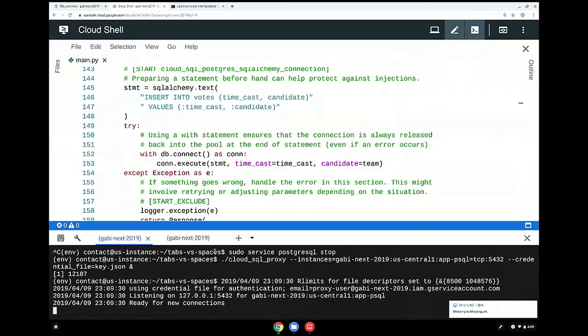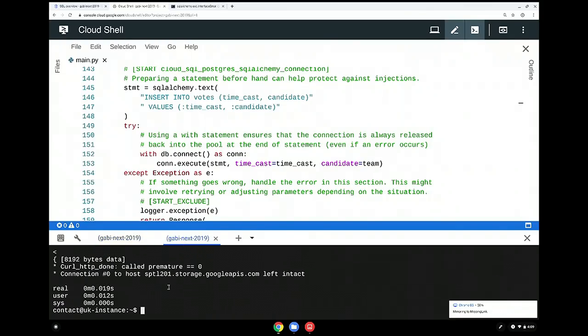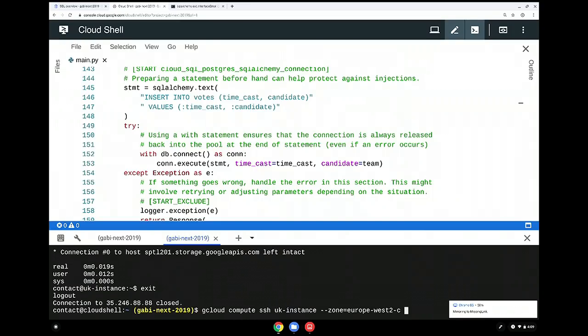So right now, my proxy is ready for new connections. And I'm going to start the application again. Let me start in here.